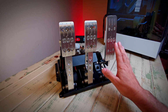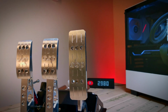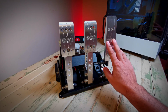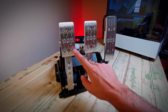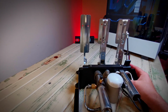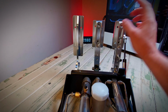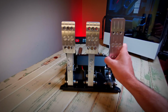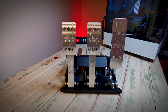So what we've got is the three pedals are made from 6061 aircraft grade aluminium. So they're all machined up, looking very, very pretty. On the foot plates, we've got the laser cut OBP tags, and some lines there for grip. They're adjustable, all three pedals side to side. The brake and clutch pedal are also adjustable for height, but that throttle pedal looks to be fixed. Might have to pop that off in a minute and just see. There may be some more threaded holes on the back plate that the foot plate's covering. So we'll have a look at that in a minute.